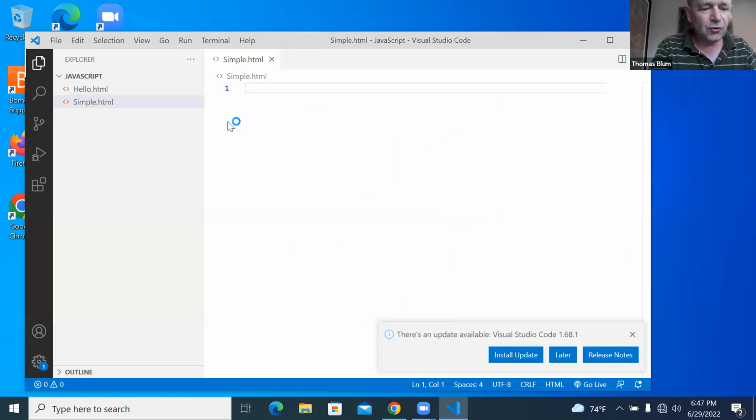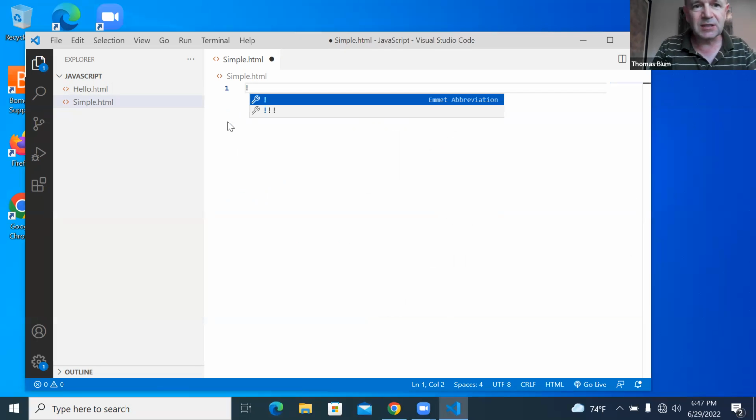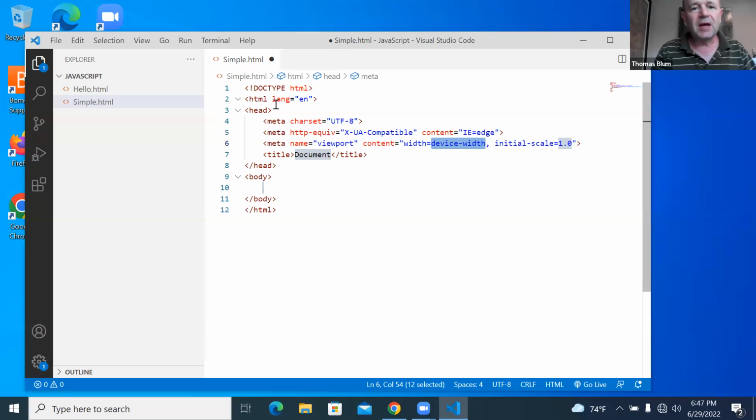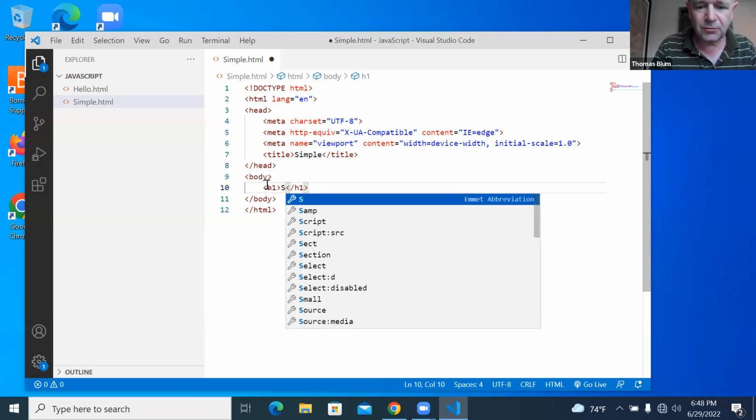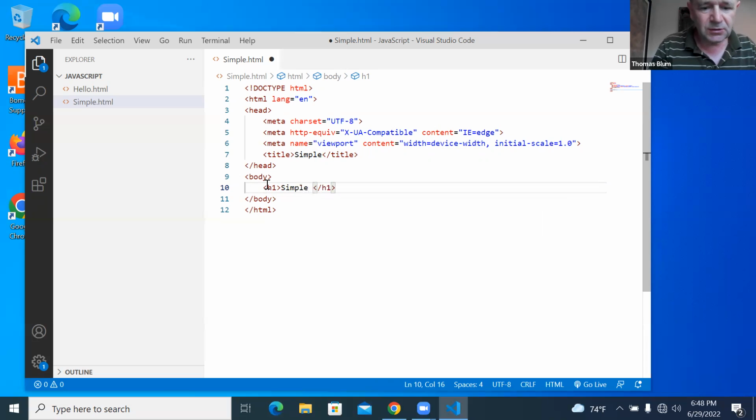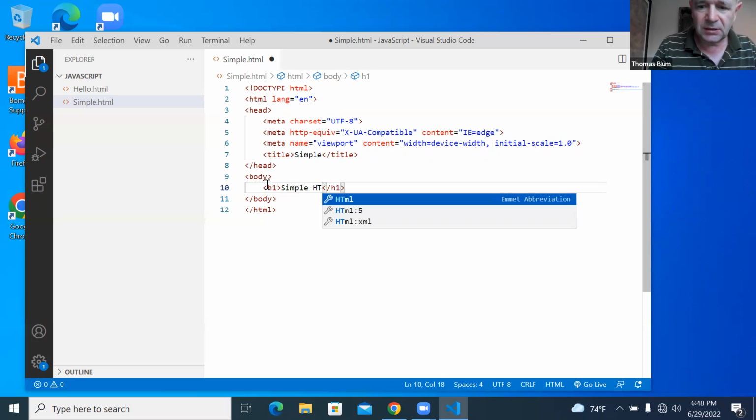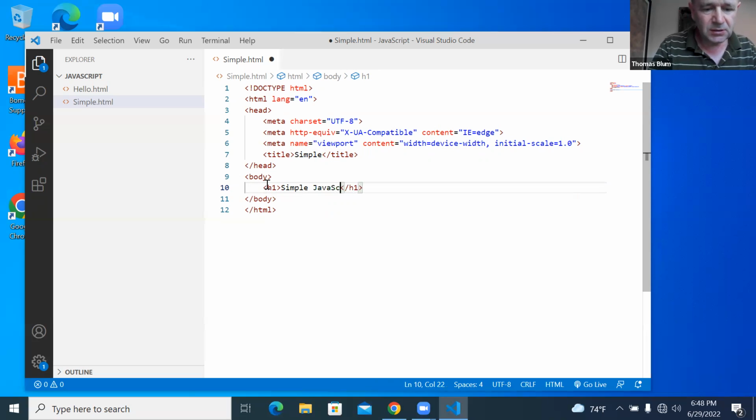I am going to use the Emmet abbreviation. So I'm going to say exclamation point, enter, and I'll just again call it simple in the title, and then I'll have a header, using an h1 tag in the body, that says simple JavaScript demo.